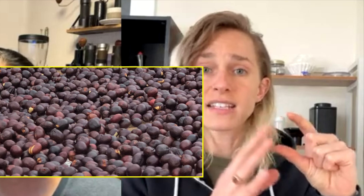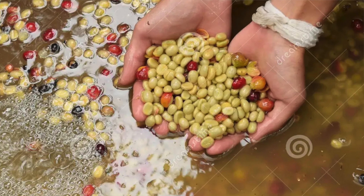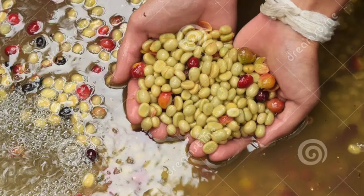Fermentation happens for most washed coffees and natural coffees in general. Fermentation is not something different than washed or natural. The difference between a natural and a washed coffee is when you pick the coffee cherry from the tree: if you keep it intact and you dry it like that, that is a naturally processed coffee. If you squeeze the cherry out and you wash the mucilage — which is kind of like the fruit of the cherry — off, and you dry it like that, that's a washed coffee.